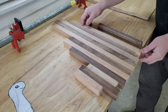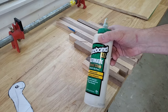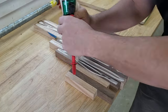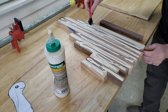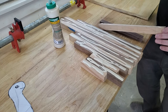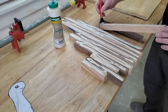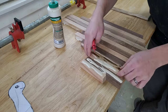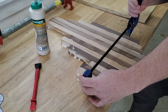Looks good to me — let's glue this thing up. Be sure you're using Titebond 3 as it's okay for contact with food. I accidentally flipped my pieces the wrong way, so I put glue on the other side of the first piece to fix it. Then I was so distracted I forgot to spread the glue on the rest of the pieces — if you build this board, be sure to spread the glue before you clamp it up. Luckily, the glue squeezing evenly out of the cracks lets me know that I should be okay.